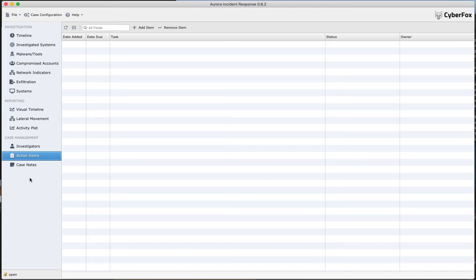What I also use a lot is action items, especially when there are actions that require the customer's input, because incident response quickly can turn into a blaming game, and you don't want to be on the losing end of that. And for that reason, be very careful to track whatever tasks you assign to the client and when you did that, to make sure that you are not to blame if something goes wrong.